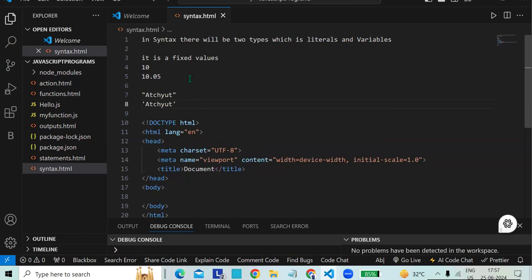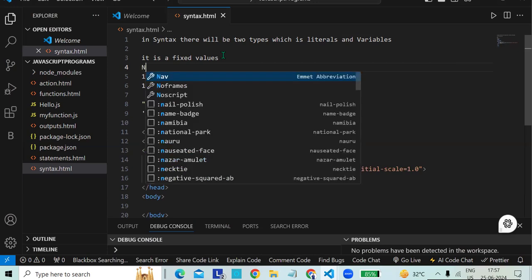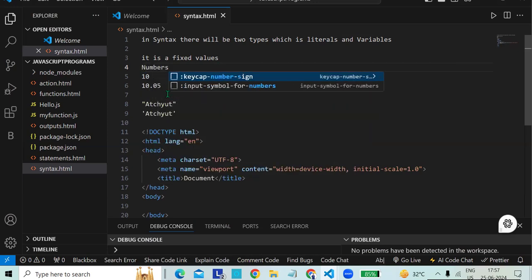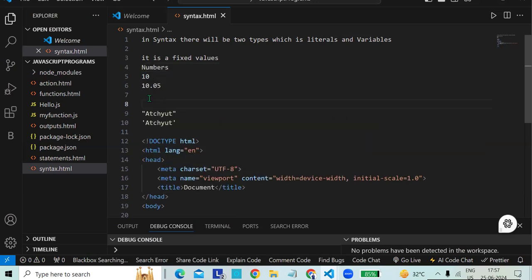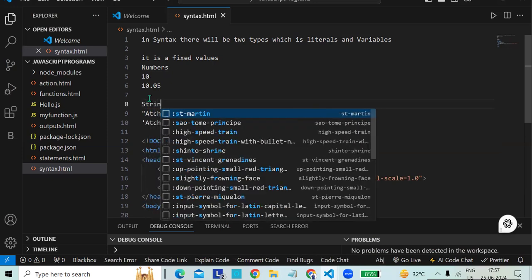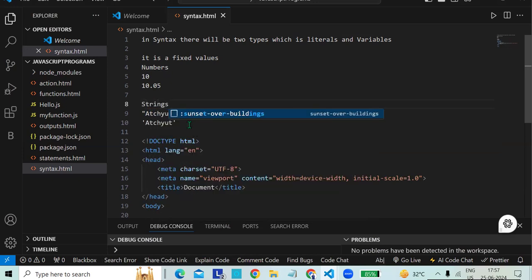So what I'm saying is, syntax will be defined as two types. The first one is literals. Literals are nothing but fixed values. We have numbers, and the second one is strings. These all are called literals.